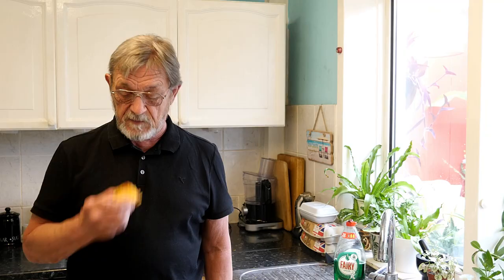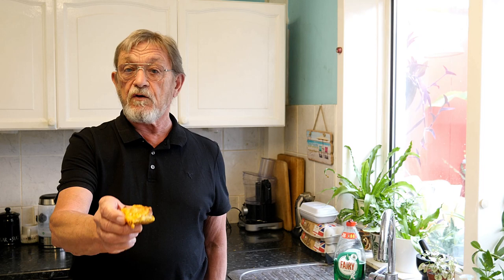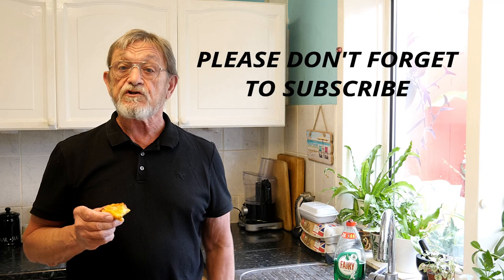Time for a taste test I think. I've got to pick this piece here that looks lovely — get it down you my son. Well, that really is tasty. That really hits the spot. You can see the lovely colours of the cheese there, and the slight burning that it's got — the sort of caramelisation — makes all the difference to the flavour. Try it for yourself, dead easy. You don't have to have an air fryer, you can use your oven.